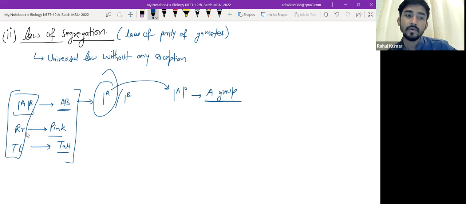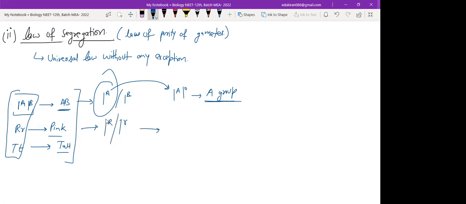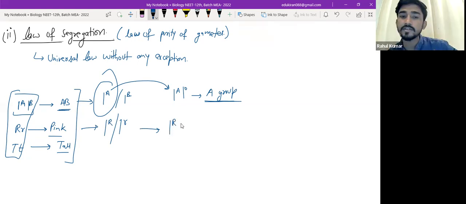Here also, capital R and small r present together give rise to pink. Now, when gametes are formed, there will be one gamete with R and the other gamete with r, right? These two will be the gametes. And in the next generation, if this r gets a chance to be with another capital R, what will be the phenotype? Red. Do you think this blending because of incomplete dominance affected this capital R allele? No, because when gametes were formed, again it became pure, which can give rise to anything based on the combination.